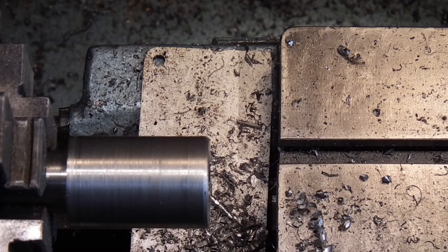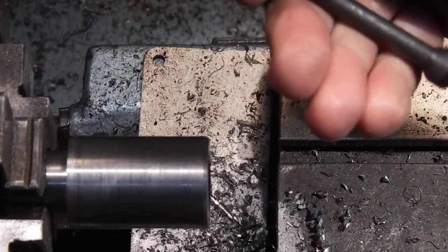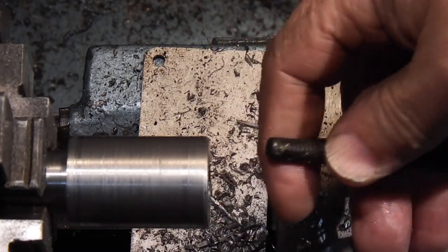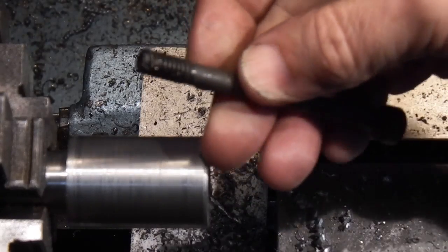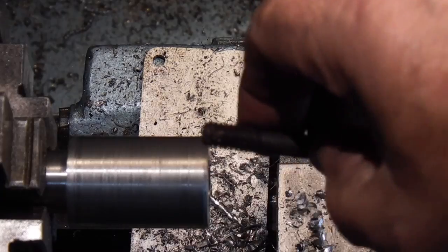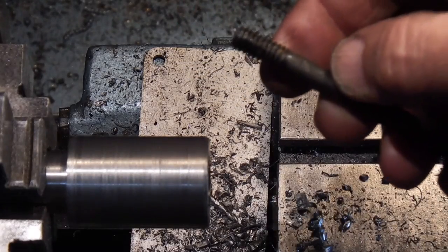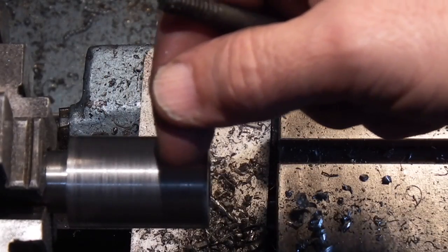Now what I'm going to use for my bolt to pull the cone in is this, which is a cylinder head bolt, so it should be quite good steel. The only problem is it's got an 8mm thread on the end and a 7mm diameter, so it won't go in yet. And what I want to do with this is, because I think the thread's a bit coarse, it's a 1.5mm pitch, I want to make a 6mm thread. I think I'll use a standard 1mm pitch, so it'll be a finer thread, so as I'm tightening this up, it will pull it in a smaller amount.